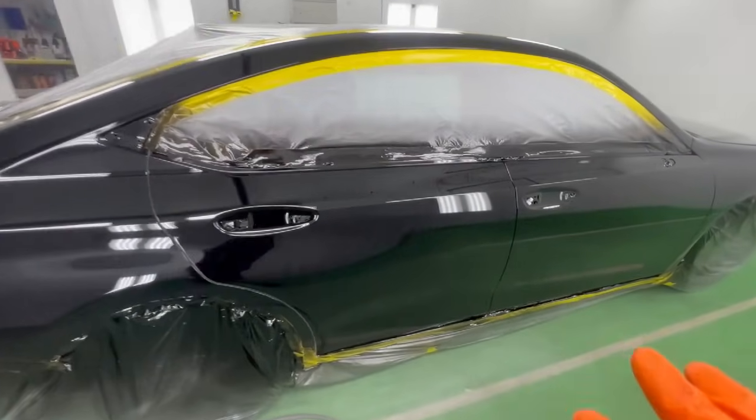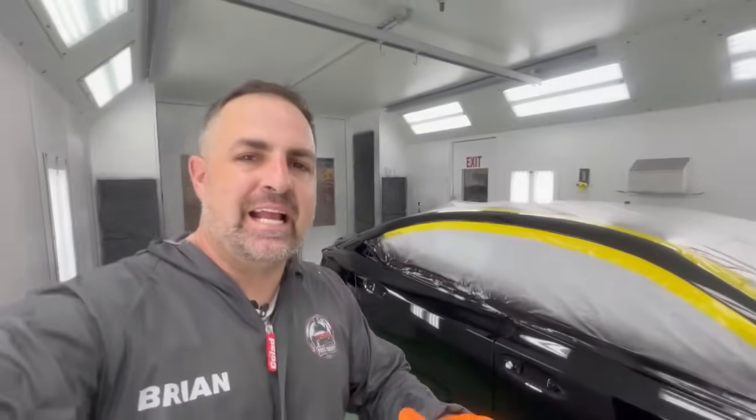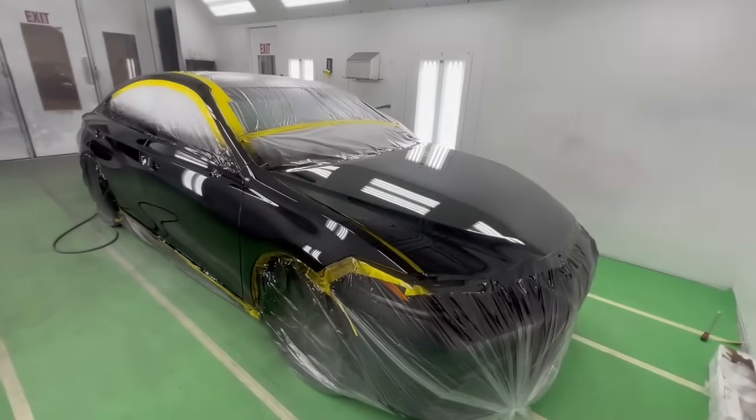Now we're here after 10 or so minutes and it's still flashing. The key to any successful paint job is patience. Can you imagine that you can have success just by relaxing and allowing the chemicals to do what they need to do? Because if you try to rush it, you're going to find out after the paint job. So what I'm doing right now is I'm letting this heat up and dry up.